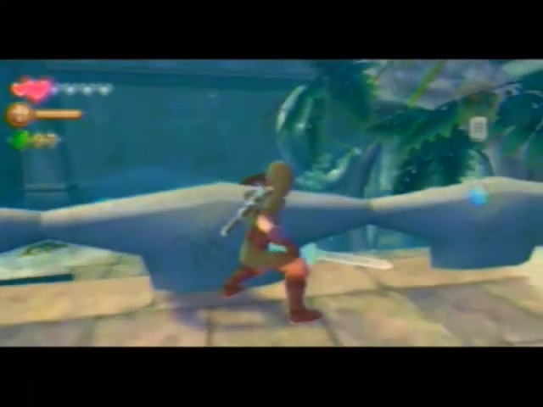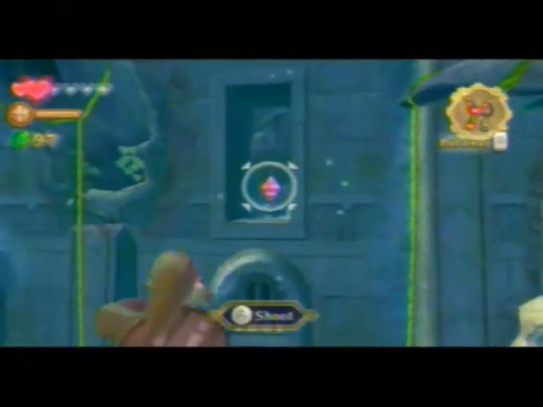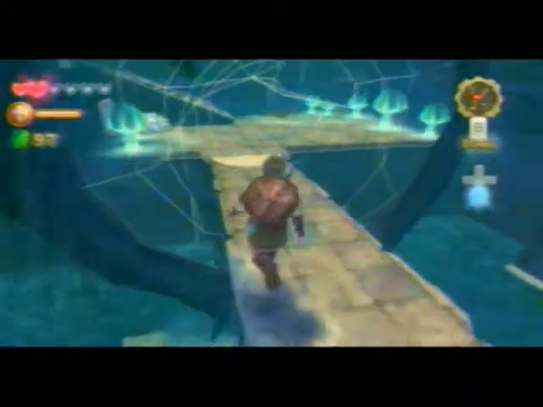Where's that other gemstone? See, I just have a bad memory. I believe it's right there. There we go. So now the water level has risen. Why am I taking out my slingshot again?